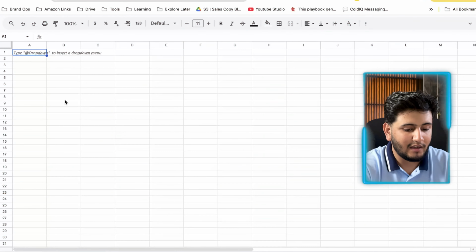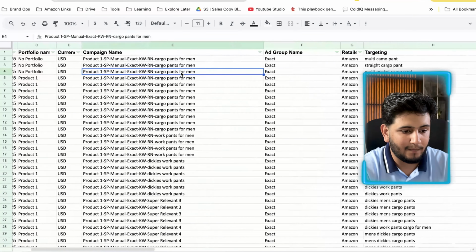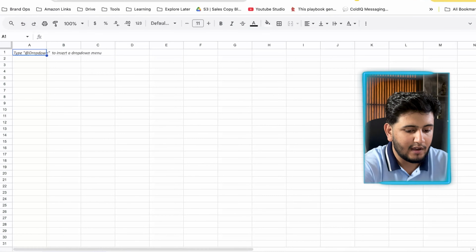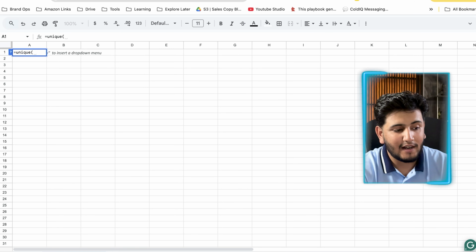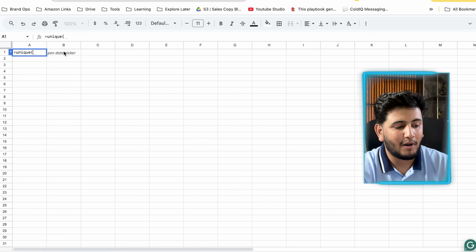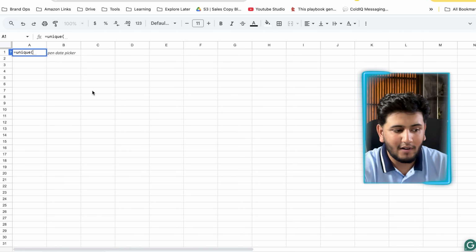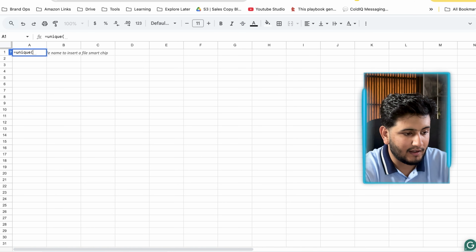Firstly, I need all the unique values in here, in terms of the search terms, so I will grab unique. There are two ways to do that. You can create a pivot, or you can use the unique formula, but I usually go with the pivot table. Let's quickly go with this formula.